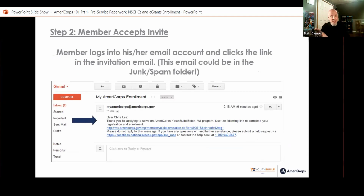All right, so once you've done that, you send that off, you can fire like, again, 10 or 20 of those in the span of a half an hour. It's really easy. Once you've sent those, the young person is going to get this email in their inbox, probably in their spam folder, right? Because it's unlikely that they ever got an email from AmeriCorps.gov before.